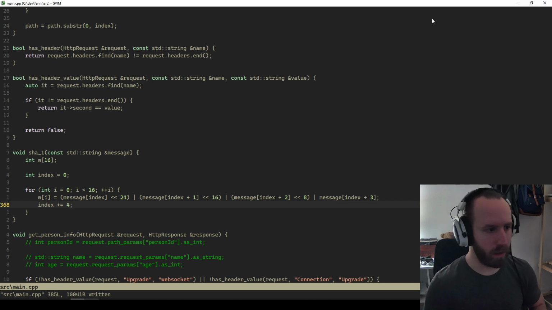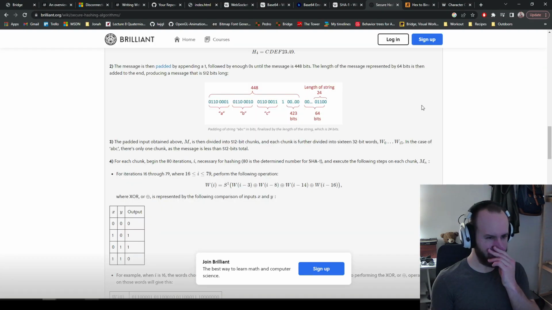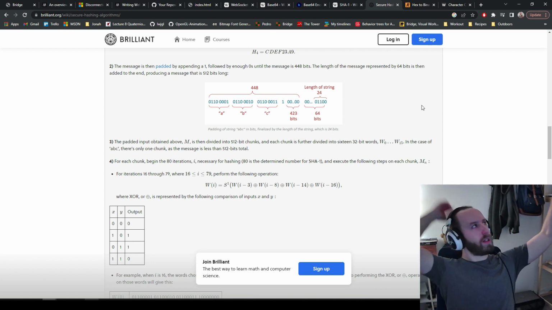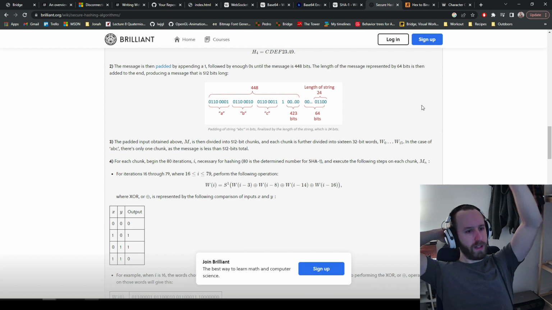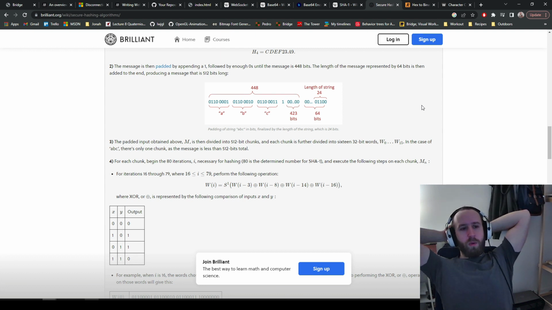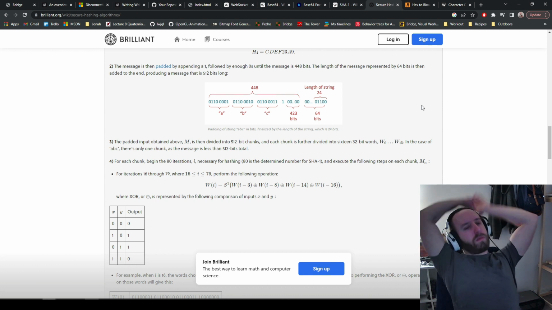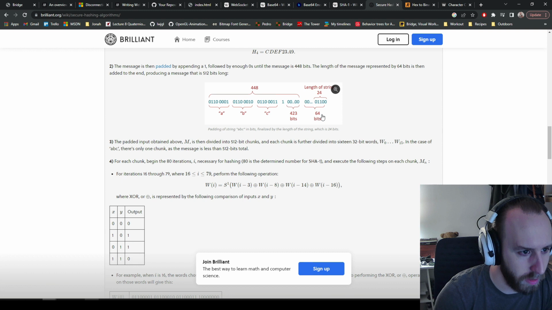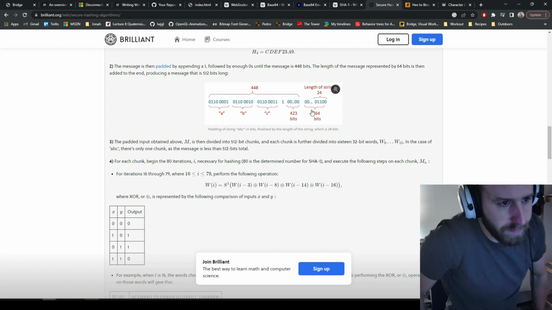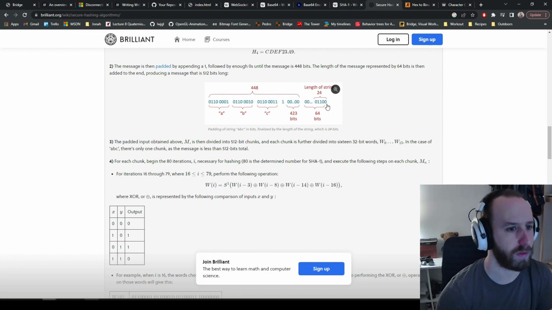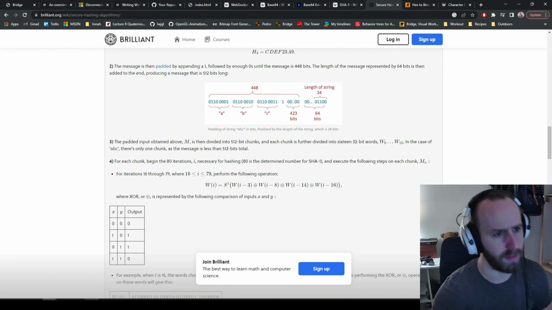What if we're not filling it up with the message? Each of these chunks is just going to be all characters from the message, except for the last 512-bit chunk, right? So there's 16 32-bit integers. 2 of those are for the end here, and then you're going to have this stuff.